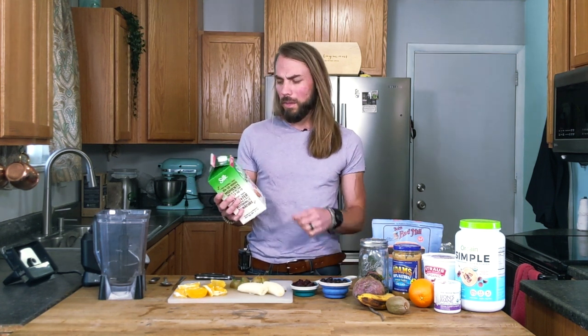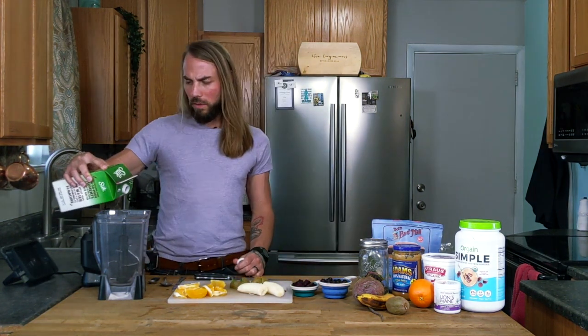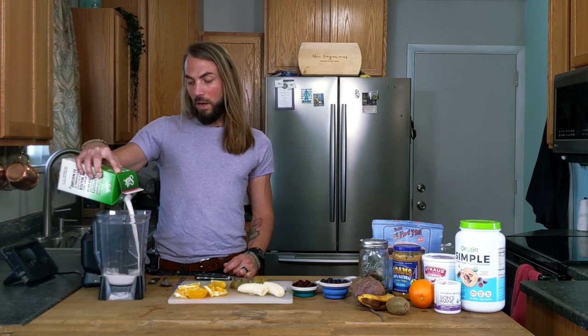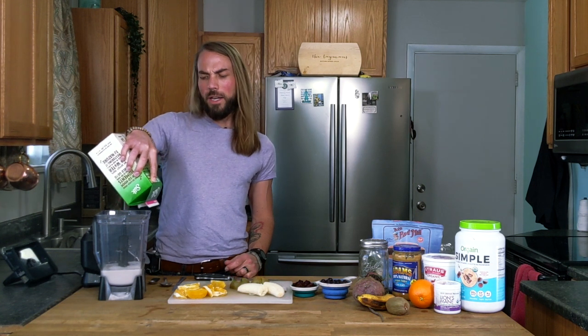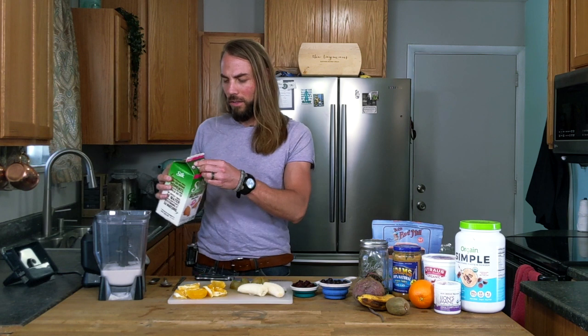Usually the liquid that I like to start out with is some sort of dairy alternative. You're welcome to use milk, you're welcome to use water, whatever suits you, but I like almond milk. I just like the taste of it. Nutrient wise, it's pretty good, but that's usually where we start things out. So I'm going to start out with 2 cups of almond milk. Usually about a cup per person is what I like to aim for. That was just about right with 2 cups.